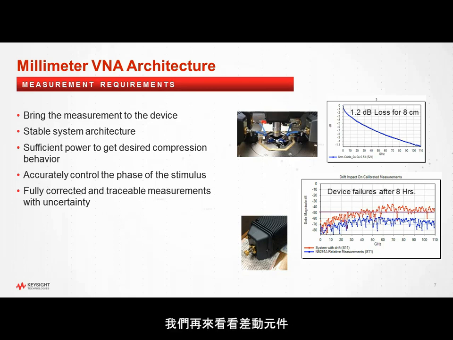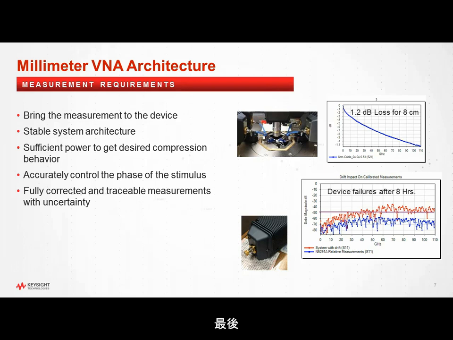And then if you look at differential devices where you have two ports, like in this example here, you have two differential ports coming in. You want to make sure that you maintain phase coherence between the two ports and be able to, at the same time, control the phase of the stimulus. Remembering that these are distributed systems, that becomes a critical challenge as well.